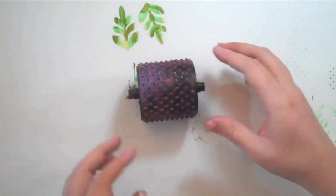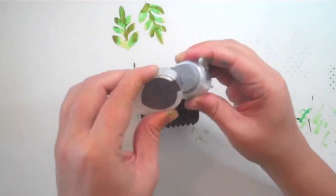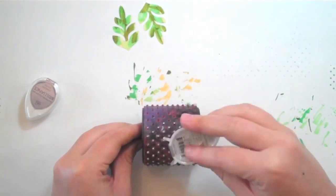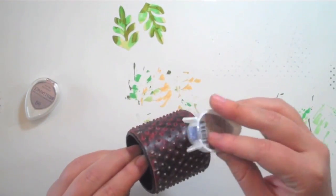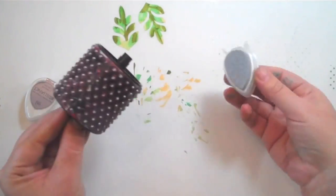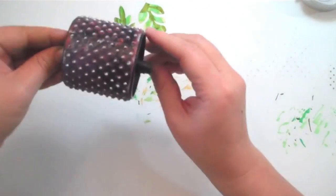I'm also going to take, this is a stamp, it happens to be a little wheel stamp, and I'm going to take a silver ink pad. And I'm just going to ink up some of this wheel. The reason I'm using a metallic silver is because I have dark hair, and since we're making these into earrings, I find that things show up a little bit better if they have light colors, and I think the silver is going to be light catching.